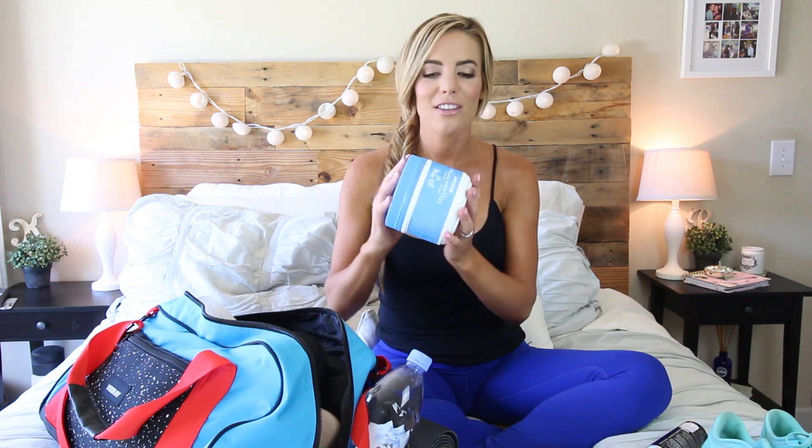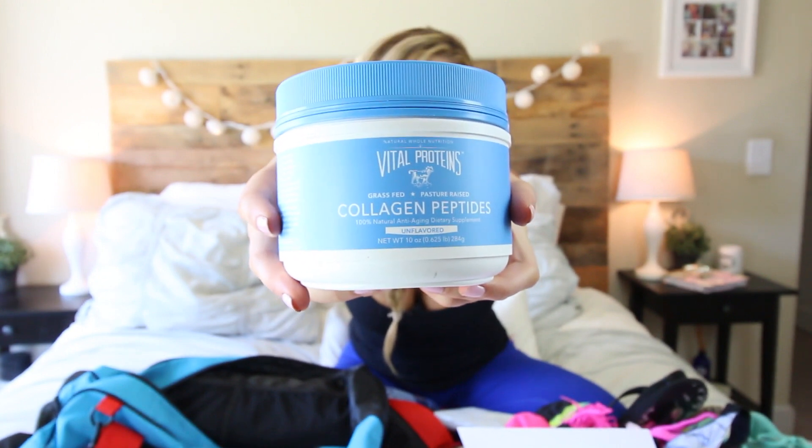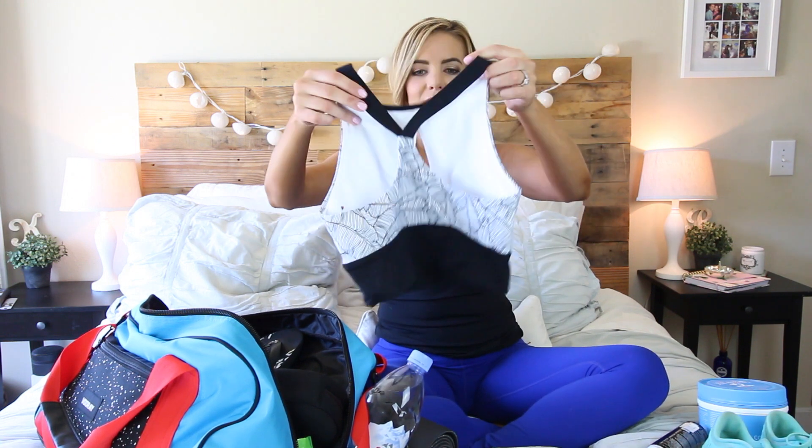I always have a little box of lifting gloves — these ones are by Nike, super cute with pink and stripes on top. With summer being extra sweaty, plus calluses which I don't love, I always have to have those. I also just found this cute little small tub of Vital Protein collagen peptides. After a workout, if I don't want a bunch of calories but I want to get that protein in, it's really awesome — it dissolves super easily. It's small so it's easy to pack.